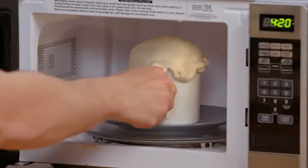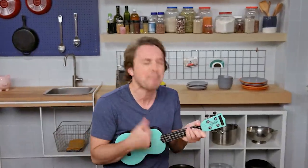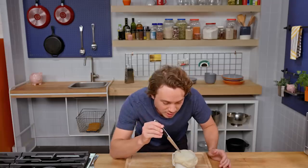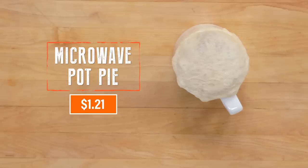There is some serious height happening. Can I take a little peek? Look at the top — release valve, quick. Everything is fine. Put it back in. Okay, it definitely smells good. It's cooked. Let's create a little steam valve here. Look inside the pot pie — very nice on the inside. I'm going to give this a little stir. Oh, enchanting, glorious, epic. Chicken pot pie in a mug — it's $1.21. We made it in a microwave. Flavor-wise, 100% toe-to-toe with a real pot pie.